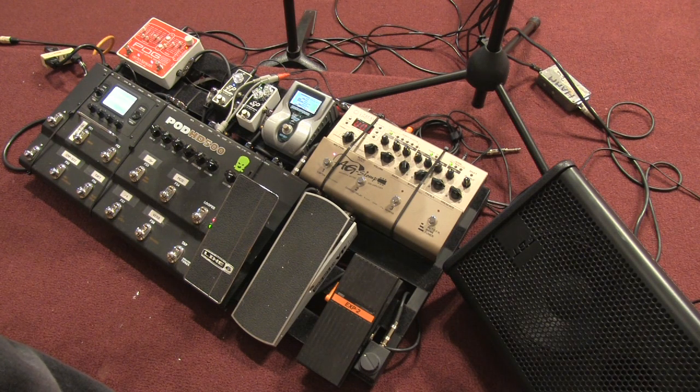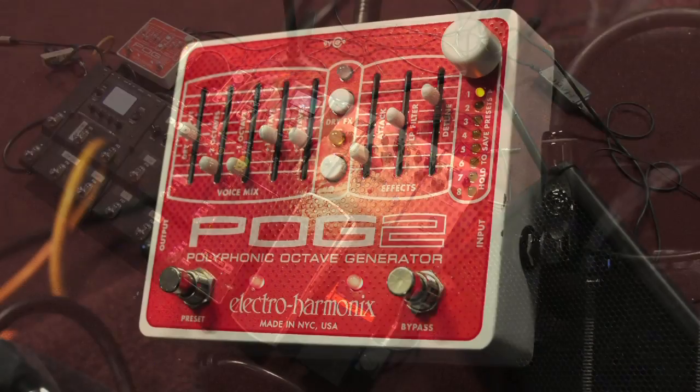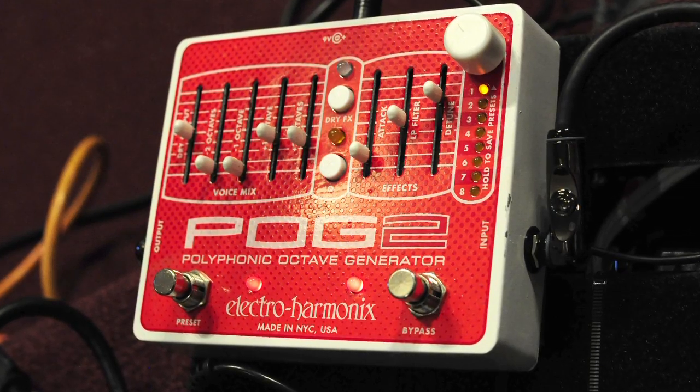So that I can actually send my acoustic signal in one input, the electric guitar signal in another input. I can mix them together. I can affect them either separately or at the same time, and then send them out as a single signal to the house PA. Over here, I have a POG 2.